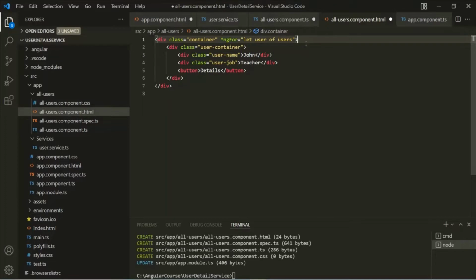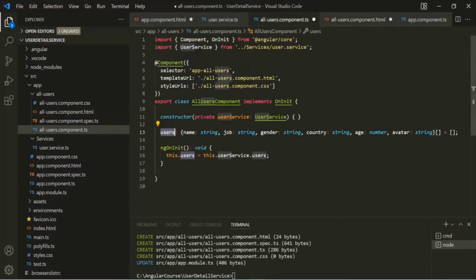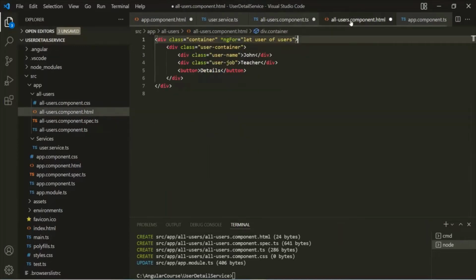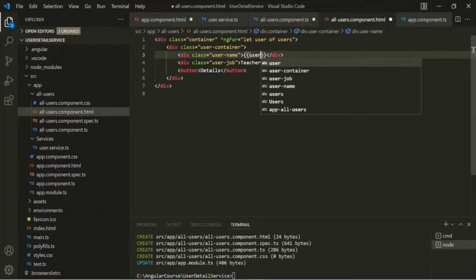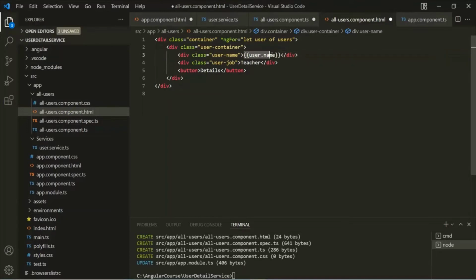Okay, so we are looping over this users array, and for each iteration we want to display the user name and his occupation. So here let's use string interpolation, and let's use this user object user dot name, and in the same way let's use the job property of the user object. So user dot job.